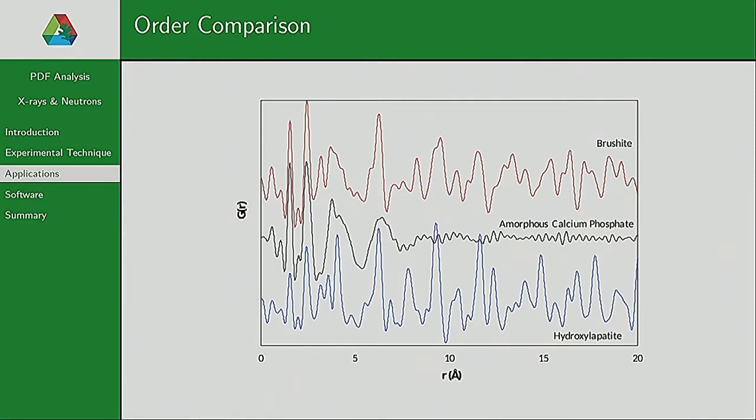So these are 3 different compounds that have calcium, phosphorus, and oxygen in it. And so you can see down at this lower radius, a lot of the peak positions are very similar. So these correspond to, say, phosphorus-oxygen distances or calcium-oxygen distances. And so the local structure is very similar, even if each of the 3 have very different crystal structures or amorphous structures. And then as you go to farther and farther radii, you see that the patterns don't look anything alike, because as you go farther away, they're just very different. And the amorphous sample just loses all definition.